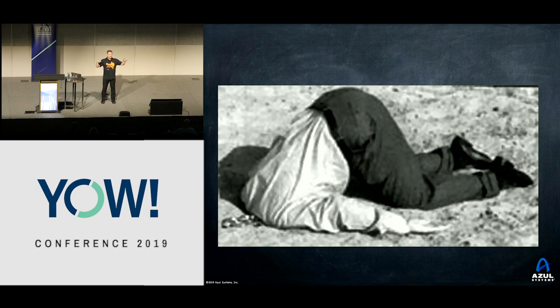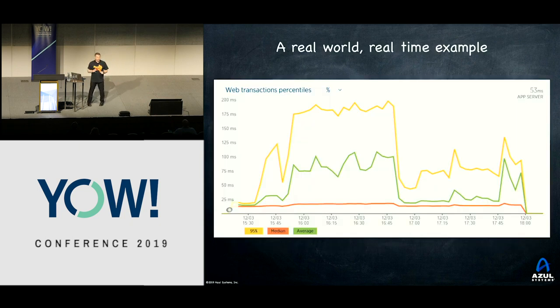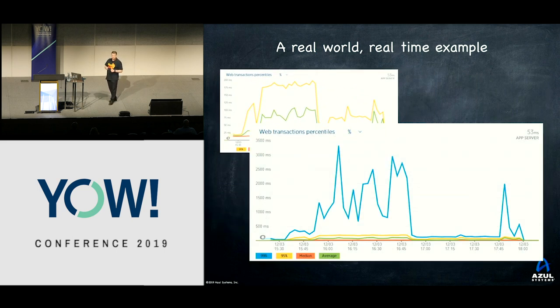So I actually showed a very similar chart here 5 years ago, and somebody from the audience came out to me afterwards and said, I was texting with our guys, and I said, hey, what's our 95th percentile? And they got this exact chart from New Relic with 95th percentile right there. So I asked them, what else do we know? And they did have the 99th percentile, so they sent it to them. That yellow line is that yellow line.